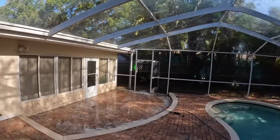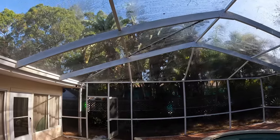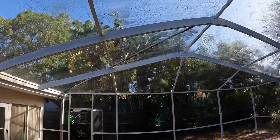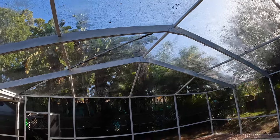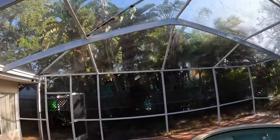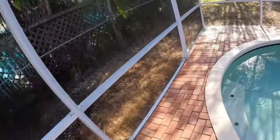Downstream the cage and the deck. Gonna give it a little bit of time to dwell, especially the cage, because it was kind of green. Well, it's coming out pretty good so far, except for the oxidation marks, which I showed you guys in the beginning. You can see the darker area, and then it's white. That means that's the oxidation right there. There's nothing we can do about that. It's just an old cage. But as far as the algae that was on the beams, it's starting to go away.